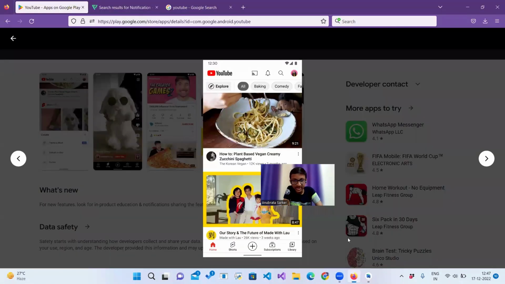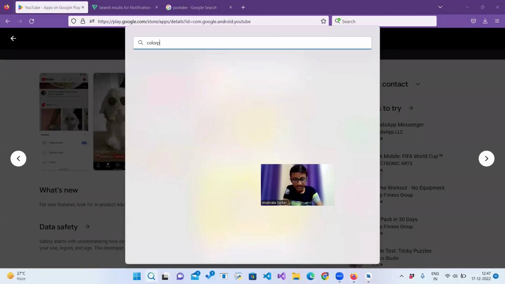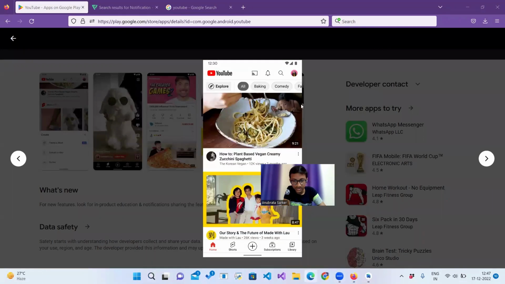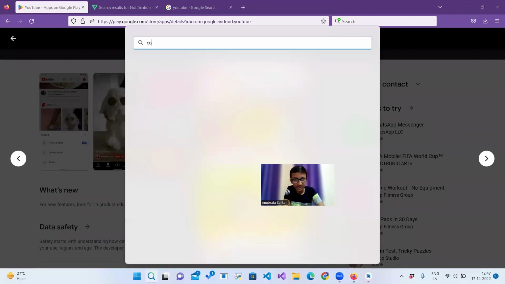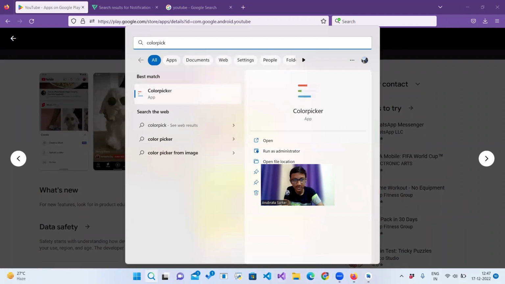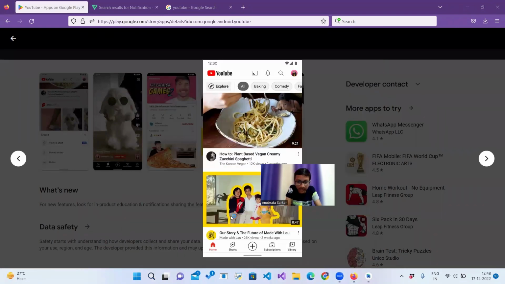And one more thing, you can see here's a very thin line. So how to do that? I think most laptops or computers have this function, color picker. Let me close this. If you don't have it, you can download it.